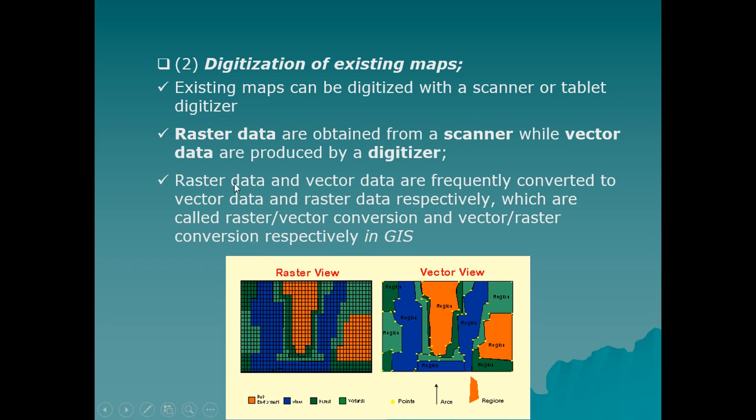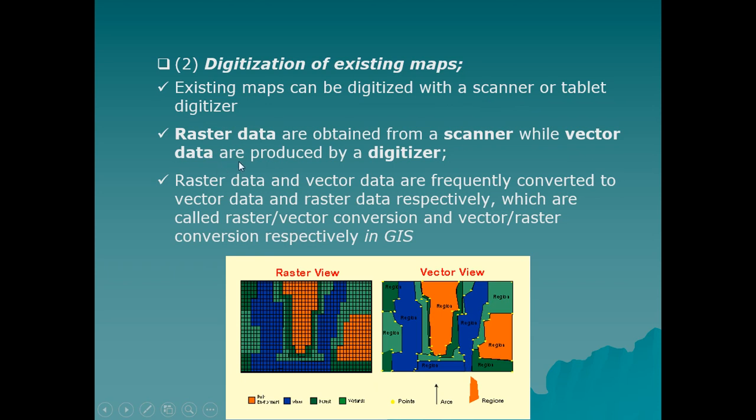And then we acquire data from digitizing existing maps as well. So I would have described this process to you in a previous lesson, where you can have your paper maps mounted on a tablet digitizer, that's an electronic tablet, where you would trace the features on the paper map using the digitizer instrument. You can also digitize the existing maps by scanning them. When you scan it, it's converted into a digital format.